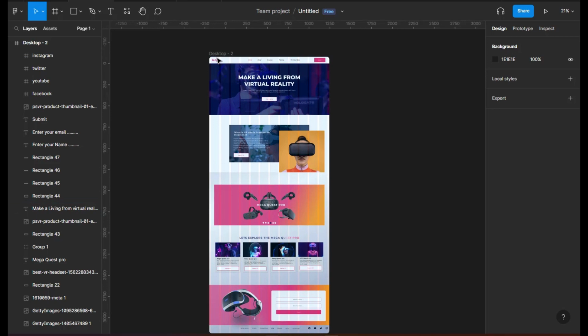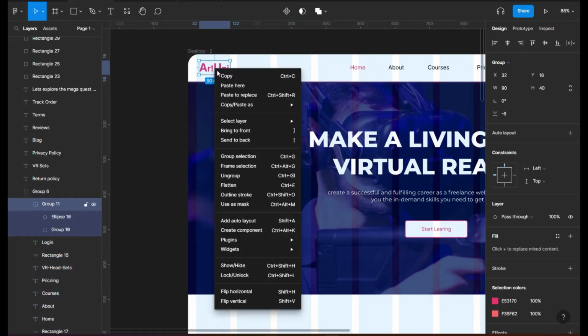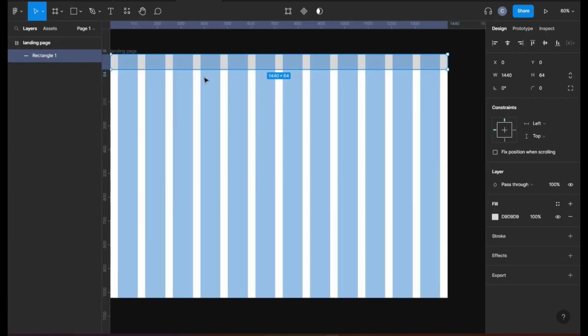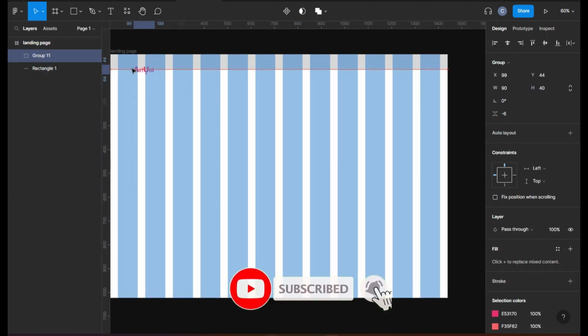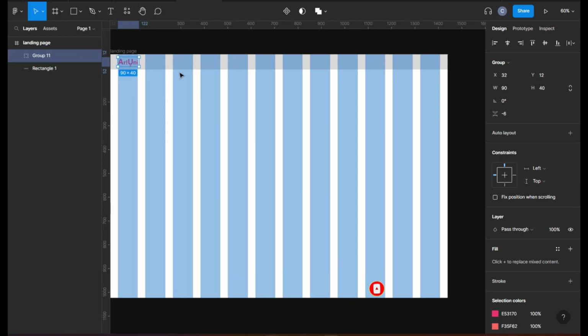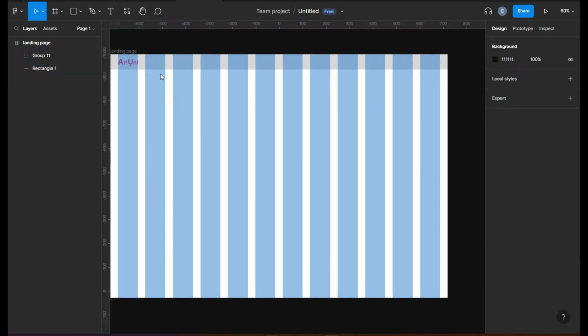I want to copy this logo and paste it the other way, because this logo here is written text. So I just copy, come over here, I paste here. So this is it. I'll place it over here. The next thing is I want to align it properly. I want to make it be at the center, so it's already centralized.